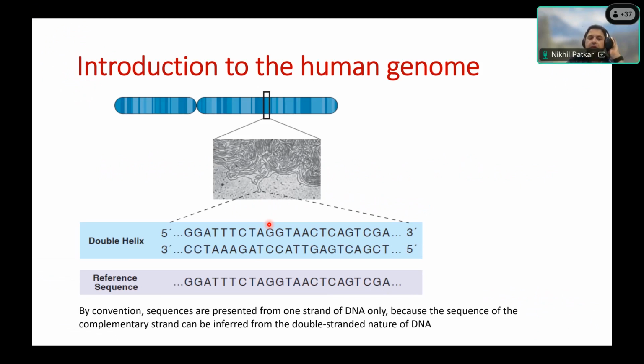If you see the human genome, these are chromosomes, which all of us have: 22 chromosomes in pairs and an X and Y chromosome. If you look at the structure of the chromosome in great detail, you can see that each of it is composed of a DNA strand, and this DNA strand is in a double helix format. So you have an alpha strand and a beta strand, sometimes called a Watson strand and a Crick strand. But for representation of the genome, this is represented in the reference sequence as one straight line, typically from 5' to 3', because the other strand can always be inferred if you know the sequence of this particular strand.